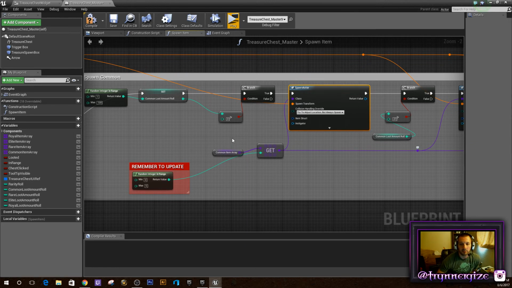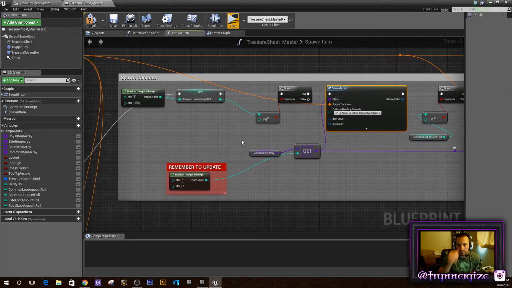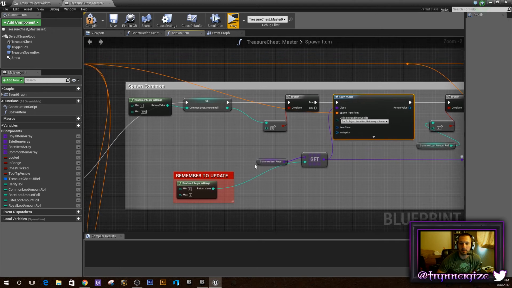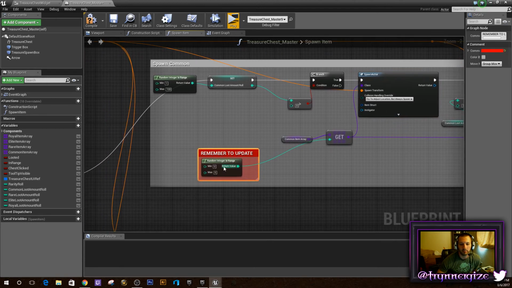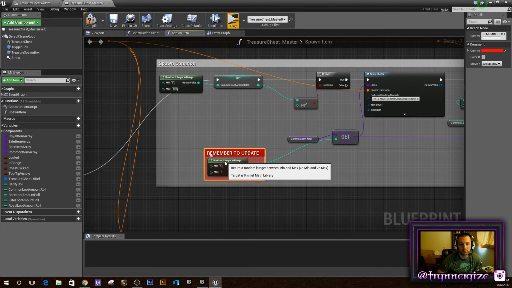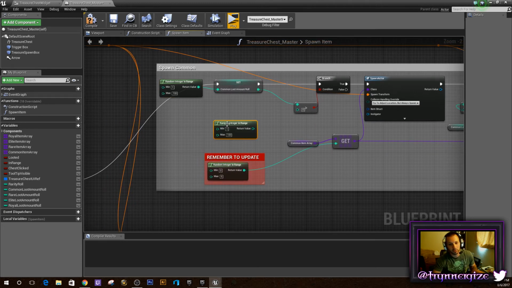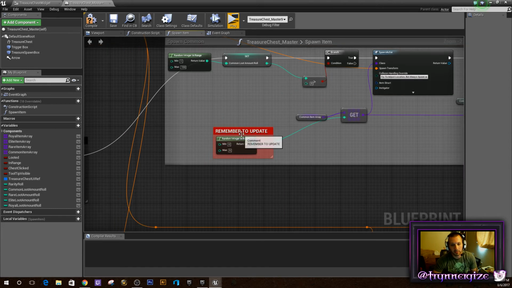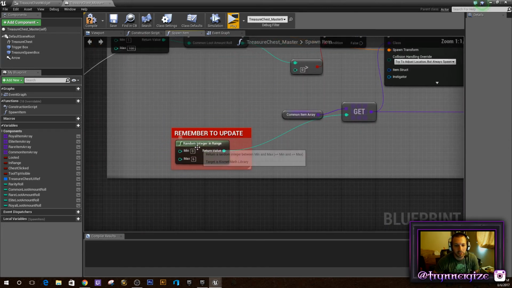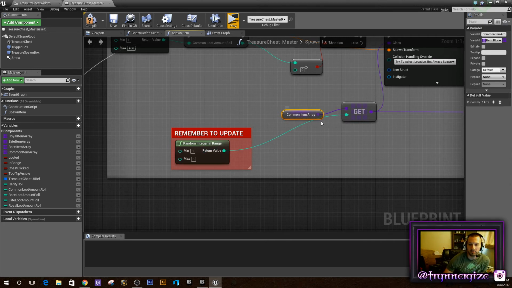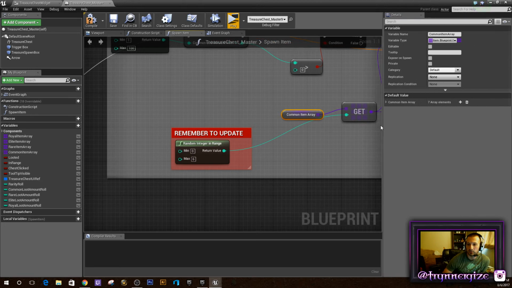And then all we do now is we take this number right here, and this is another random integer, so we're going to make another one of these or duplicate it. You can just Control W, and you can make that. And this is the thing that actually tells you what item you're going to get out of the array. So we have our common item array right here, right?